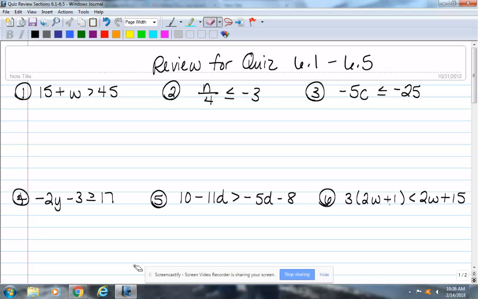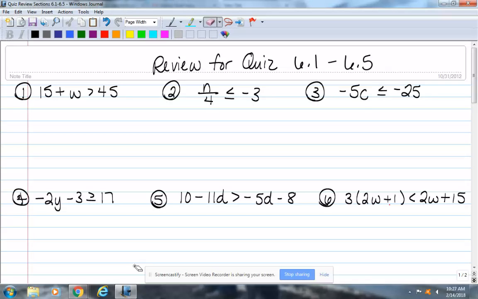Remember when you're doing inequalities that the symbol, the less than or greater than, less than or equal to, or greater than or equal to, is just as important as the number answer. The symbol is just as important as the number. So make sure you get your symbols right as well. When do we flip symbols? Or we multiply both sides by a negative. And are there any other cases when we flip our symbol? Yeah, if the variable is on the wrong side, right? We need variable, symbol, number in that order.